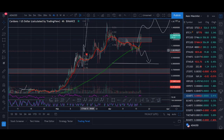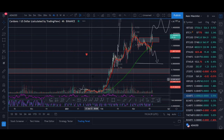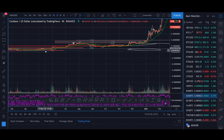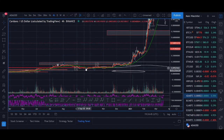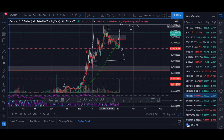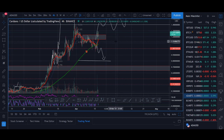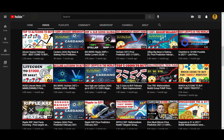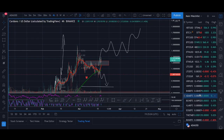Since the Shelley mainnet launch, the long time-frame entries have been the best you can get — potentially four or five year market cycle entries. If we get a big dip in Cardano and altcoins, we'd look to buy again really cheap. At the moment we're looking for continuation in the bull market — buying pullbacks and breakouts. Make sure you have a strategy whether you follow ours or have your own.